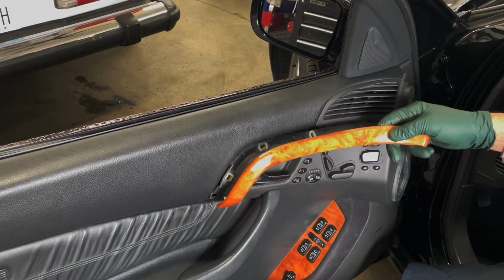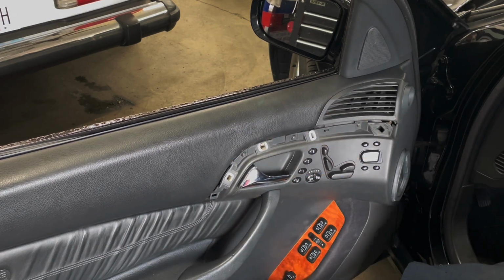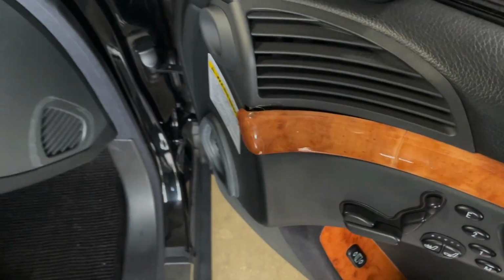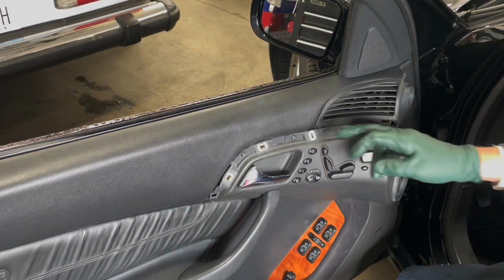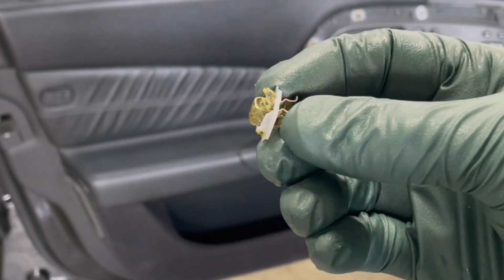You also may have a piece of wood that's trying to fall off because somebody else replaced this, took the door panel off, and didn't replace the clip. These tend to warp due to heat, and when they warp out, they'll lift away from the door panel. So the solution is replacing the clip. And don't just replace one, replace all 4.